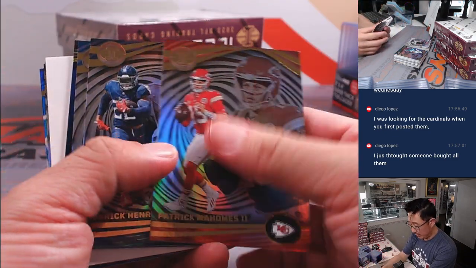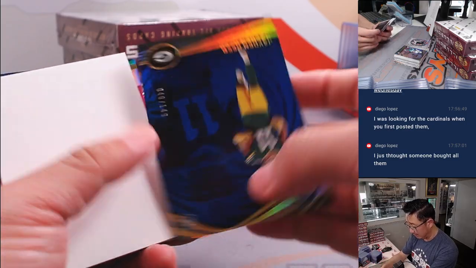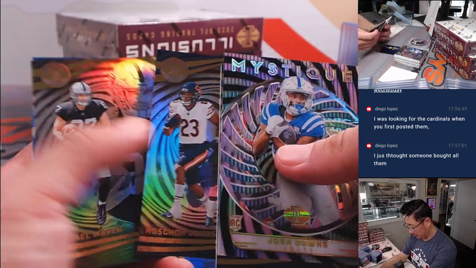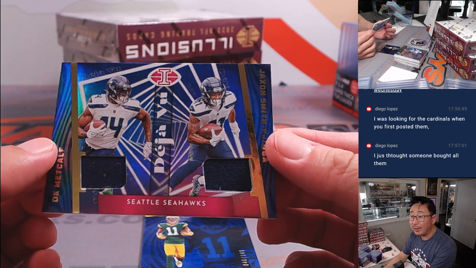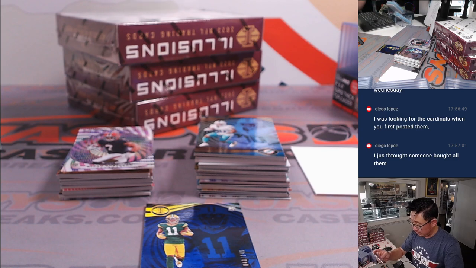Alright, and here we go. Derrick Henry with the Ravens. It's gonna be interesting. Next year we're gonna see a lot of players in different uniforms. And then there's a dual relic here, Deja Vu. DK Metcalf and Jackson Smith-Njigba. Dual relic for Seattle.